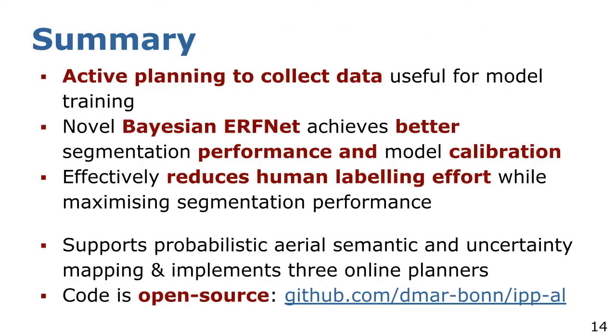To summarize, we introduced a general path planning framework for active learning in aerial semantic mapping scenarios. Our framework exploits a Bayesian network to estimate model uncertainty in semantic segmentation. A key aspect of our work is that we link the map model uncertainty to a planning objective, guiding UAVs to collect the most informative images for network training. This pipeline reduces the total number of images that must be labeled to maximize segmentation performance, thus conserving human effort, time, and cost. We open sourced our code for usage, benchmarking, and development by the community.